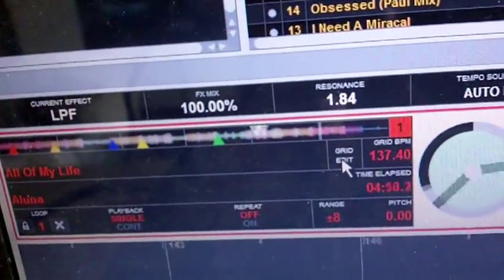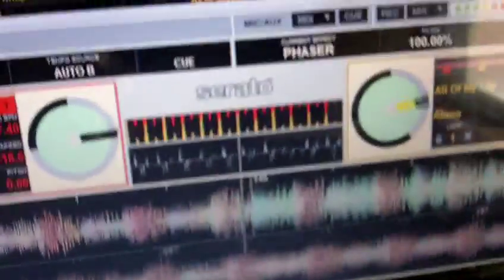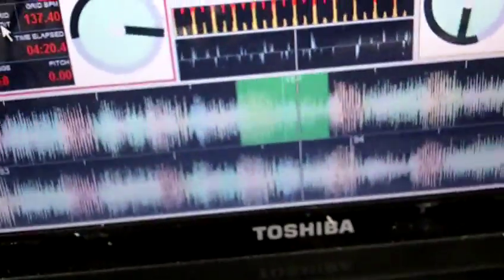A lot of songs don't keep a constant BPM. So when you use the strip search here and go through any part of the song, these ones right here are on the "and" beat, wherever 149 is. So whenever you do the looping function, it's going to do it on the "and", when it should be right there, where the bass kicks in. Some song producers do screw up that constant 1, 2, 3, 4 beat thing, and they miss an "and" or something. So I don't like the beat grid.